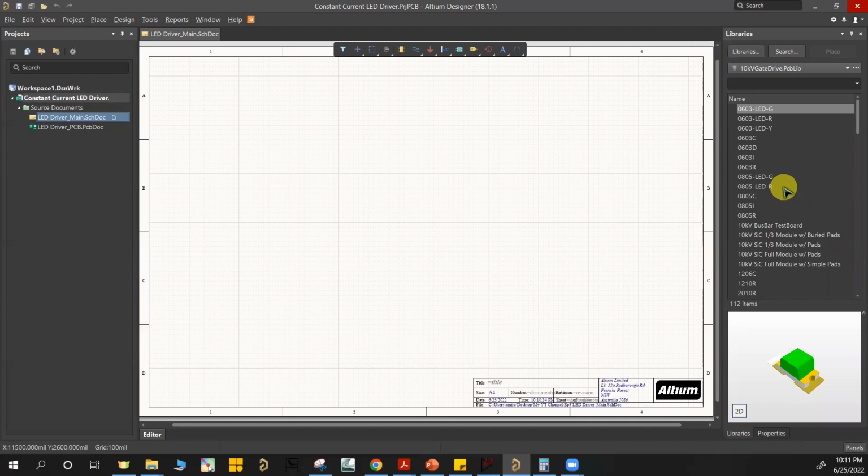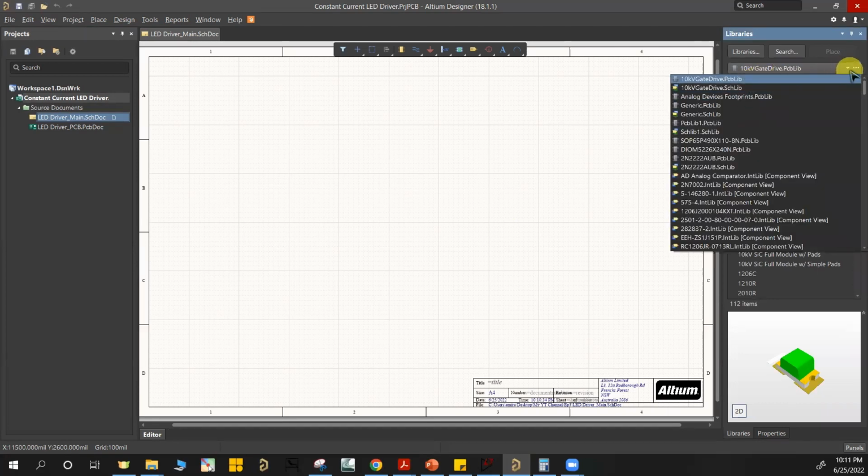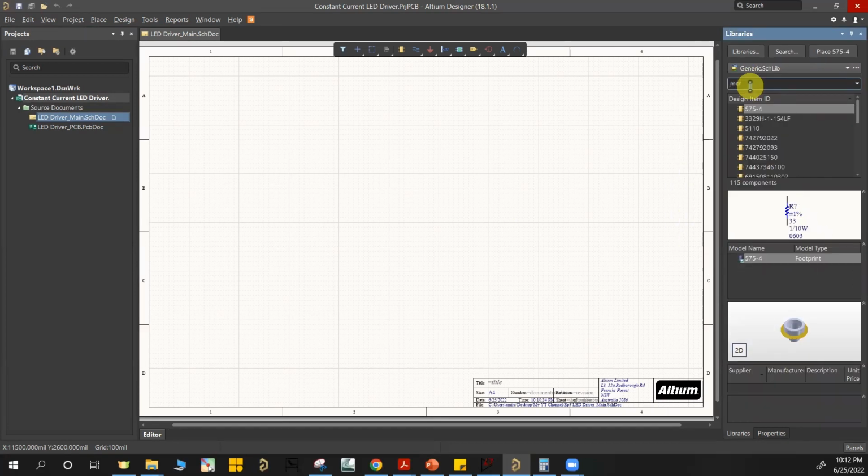In this case, since I've already made these libraries, all I'm gonna do is go through the library and select the part I need. So the first one is going to be this part. You can either hover over here and drag this part out, or you can double click, and then Altium allows you to take it and move it around, whatever you want to do with it.